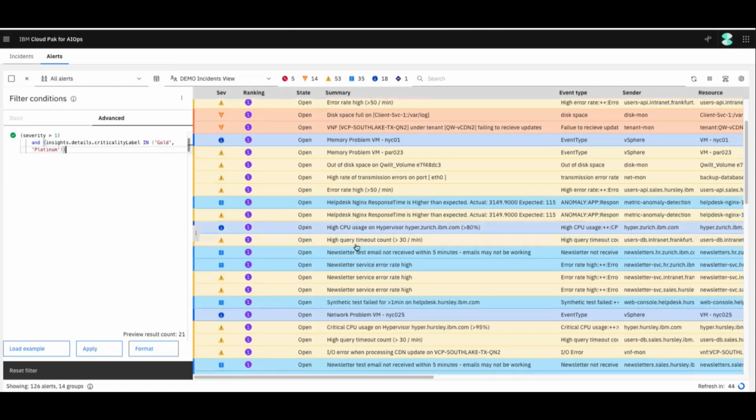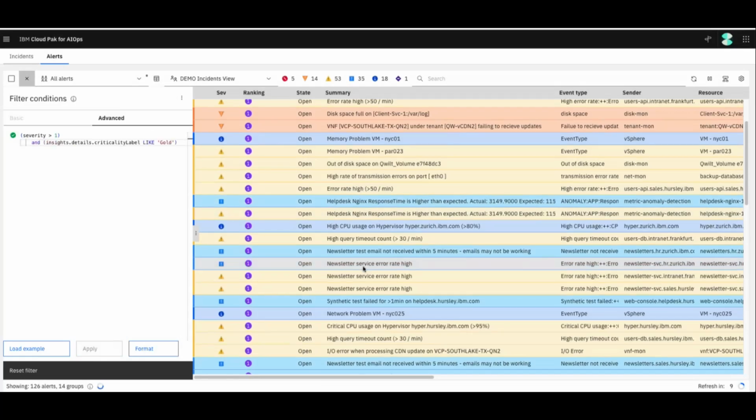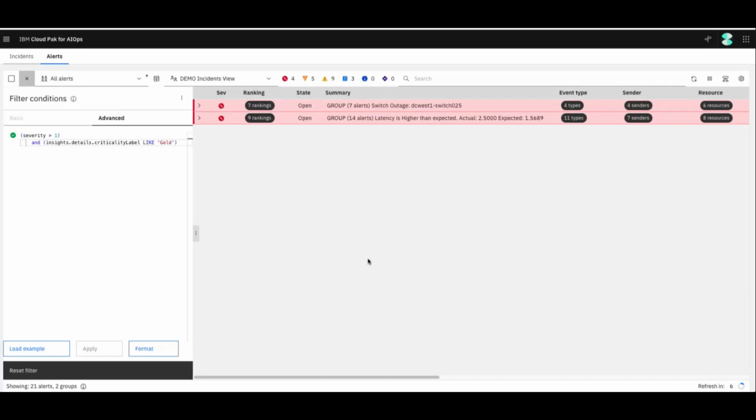So basically all the alerts which are part of the incident and defined as gold and platinum, that's what it's showing. If I take out platinum, it will give you a different number. So you can apply this, and that becomes the filter for that view, and then you can save it as a new filter.